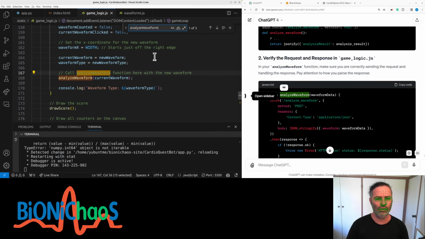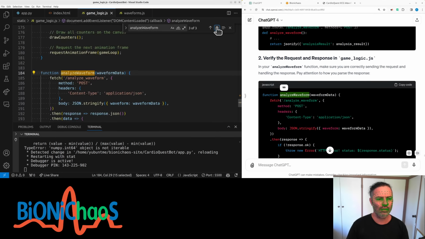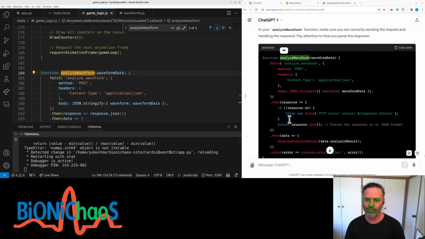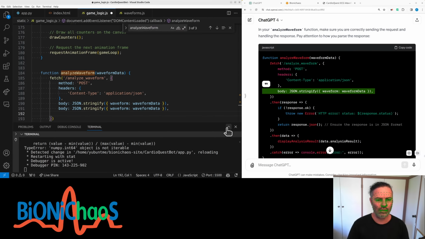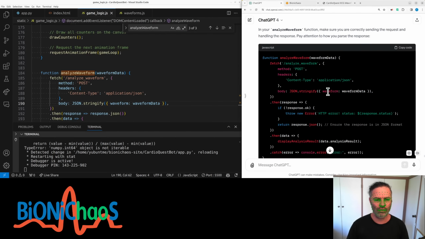Make sure in JavaScript the function fetching analyze waveform, it's a post method. Line, it's the same.